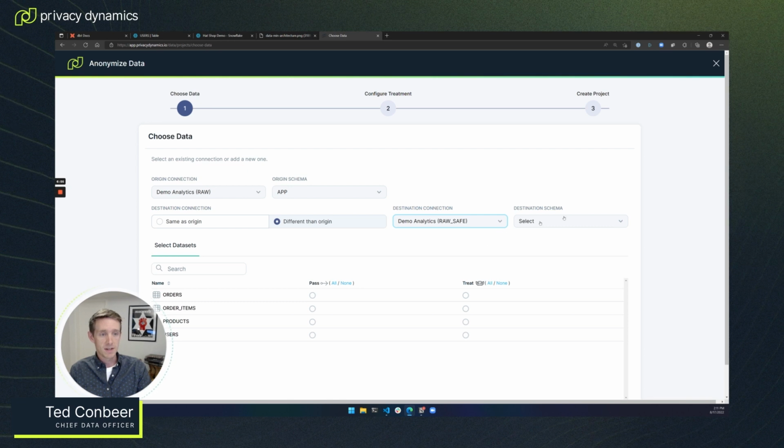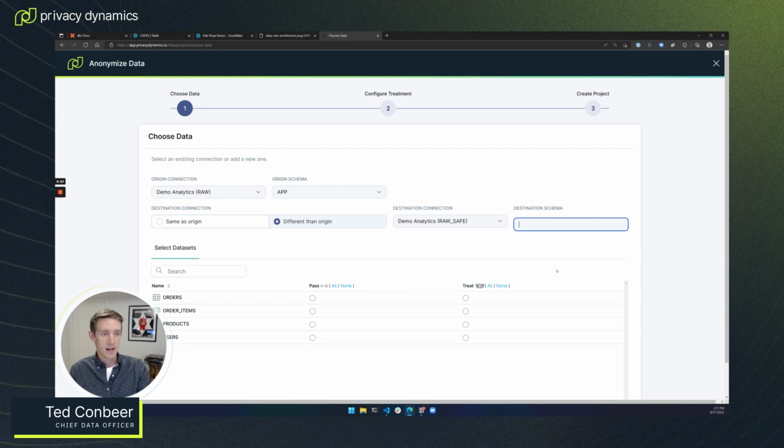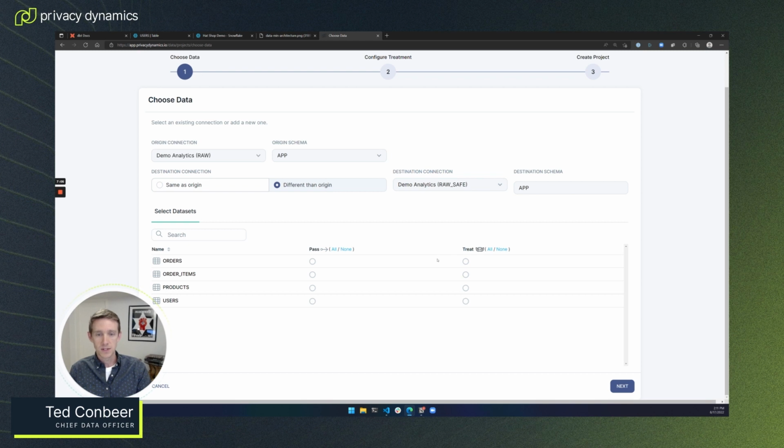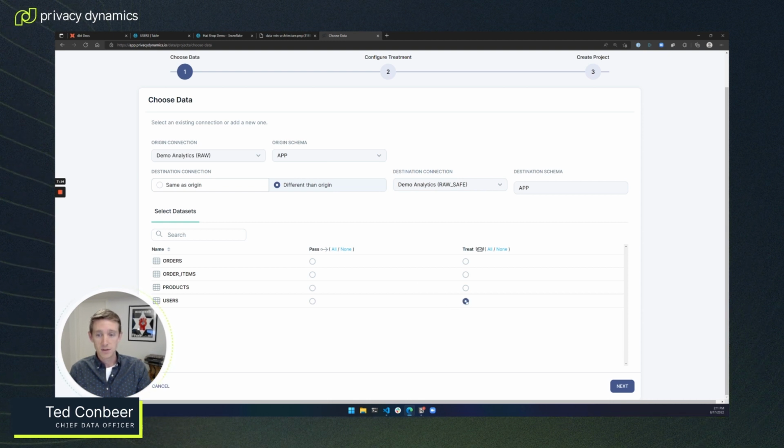So I'm going to save this to my raw safe database, and I'm going to add a new schema called app. Now, we want to make this as easy for teams as possible, so configuration to get started is pretty minimal. I'm going to choose to treat or anonymize my users table and also my orders table because orders contain some addresses.